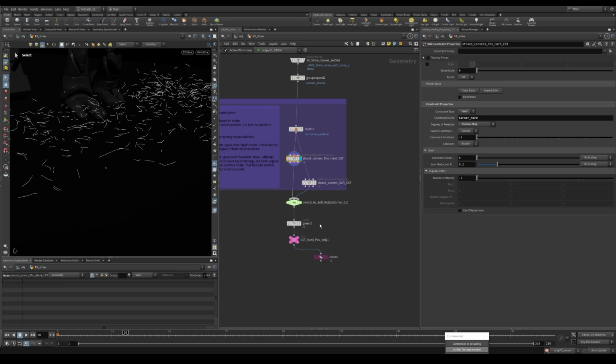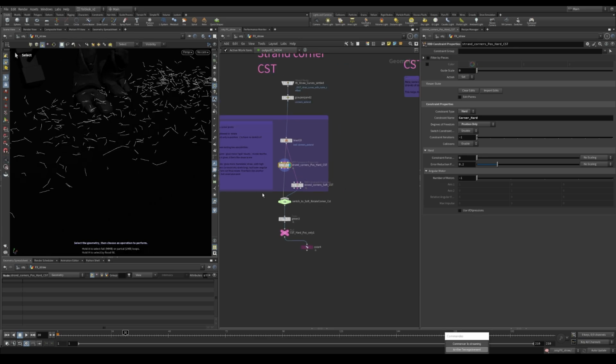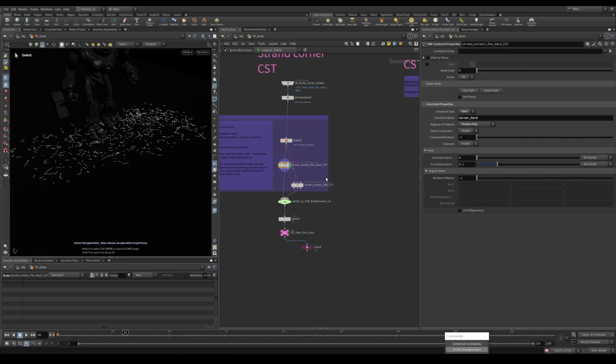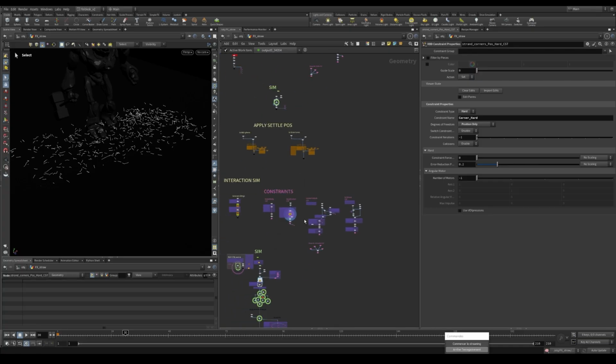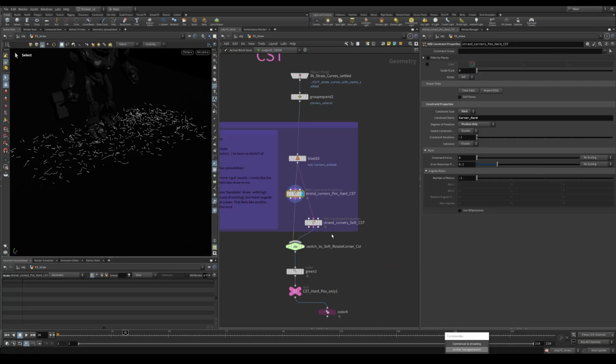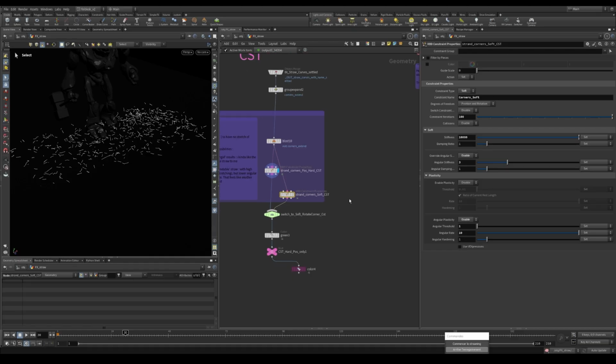So I have two choices for the creation of the constraints. I did some tests. I did hard constraints with positions only, just as we did for the settle. That was for very rigid, like straw. But I also wanted to give a test to some soft constraints for the corners.